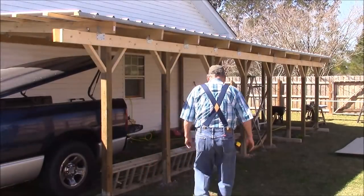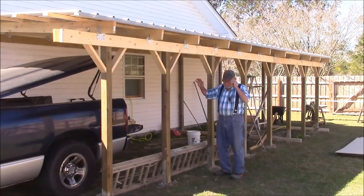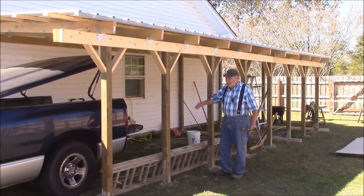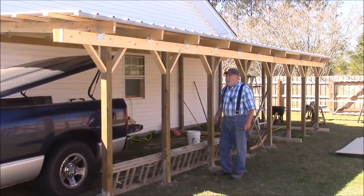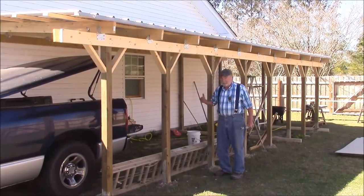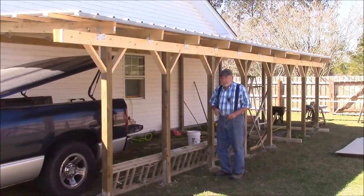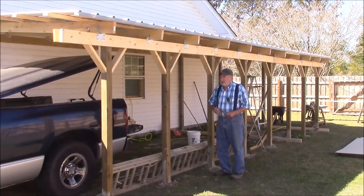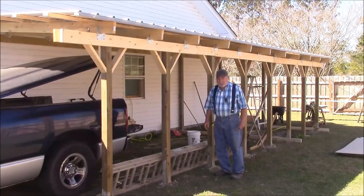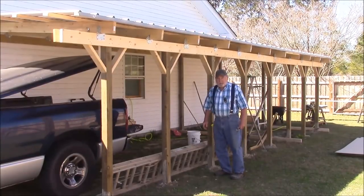Tell you the truth, I liked our shed roof so well on the west side of the house that I took a few days and built another shed roof, only this one is 12 feet wide and 30 feet long. I was going to make it a totally off-screen video, but felt bad about leaving you guys out that might be interested, so this video will be about finishing it off.